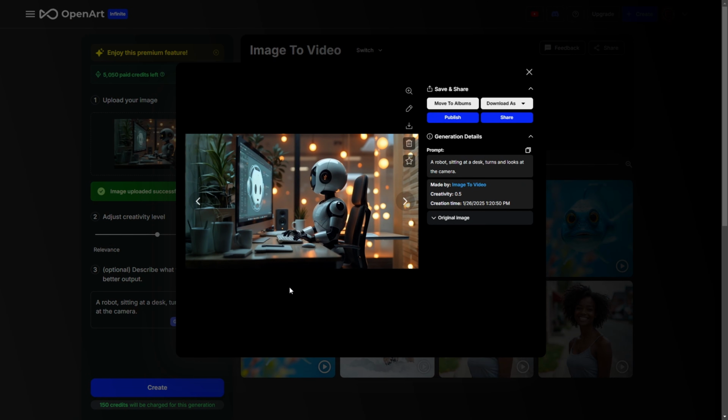robot does. All right, looks like he's working at the computer. He turns. Oh, he kind of looks at the camera there. He's working there a little bit, and then he turns and his eyes go weird, and then he looks, I wouldn't say quite at the camera, but at least in this general direction.